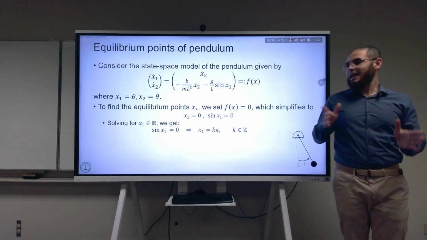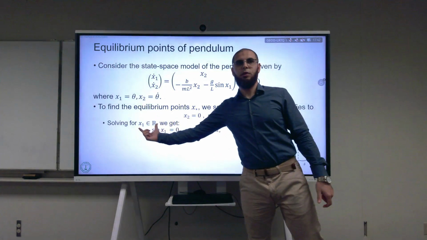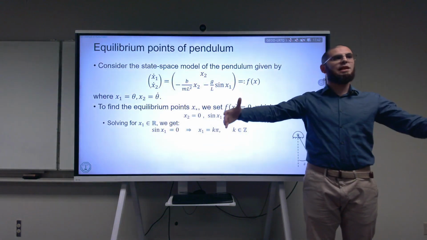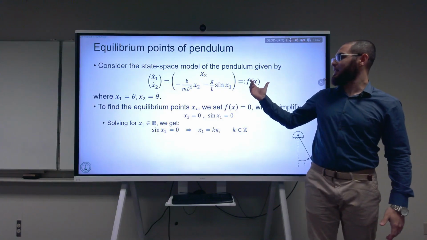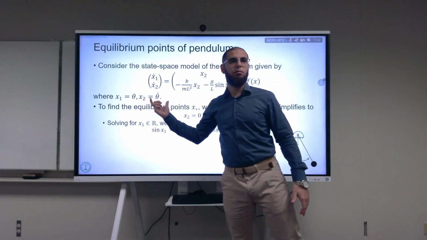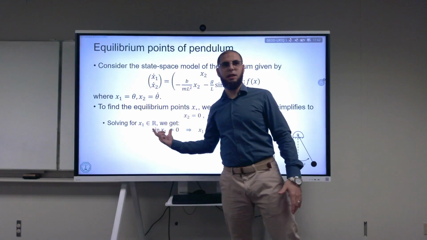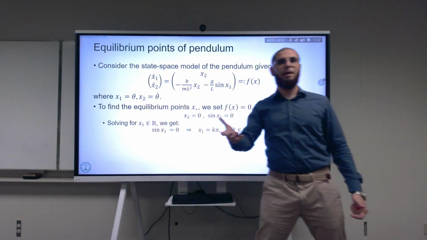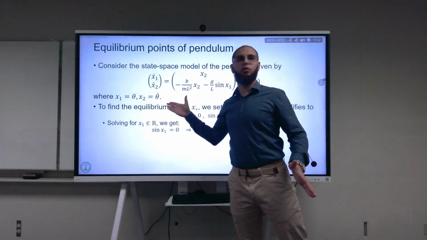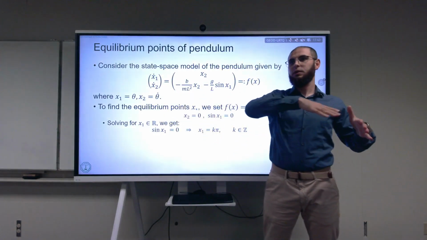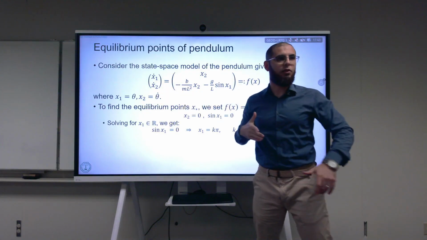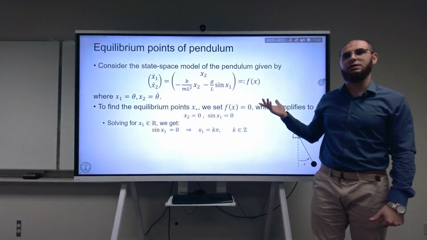Exactly. The fact that we said here that x1 is in R is a misnomer. You're thinking that you actually have a state space that's Euclidean, right? You have a state space that lives in R and R, so it's R cross R. Is that true? That's not true. This is what the equation says, but that's not true. The actual state space is not from minus infinity to infinity in the x1 direction and minus infinity to infinity in the x2 direction. This is R2, which goes from minus infinity to infinity in one direction and minus infinity to infinity in another direction. So that's Euclidean. But that's not a Euclidean system.